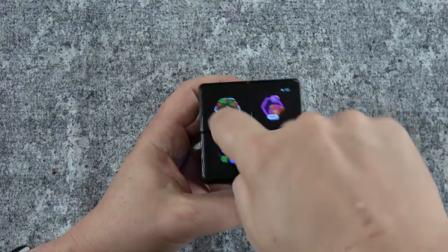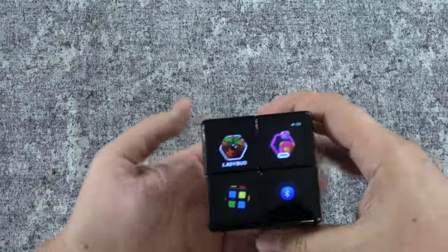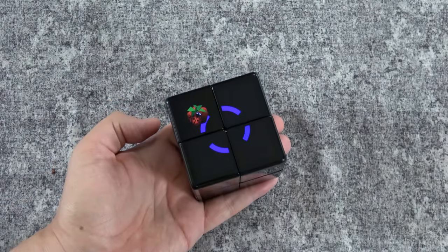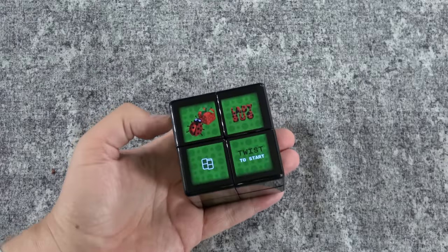And I get it. I know why they probably didn't want to do touch, because it's a cube in your hands and you're twisting and turning it the whole time. So I'm sure it's a very hard thing to try to build around. But initially, you would have just assumed that touch would work.